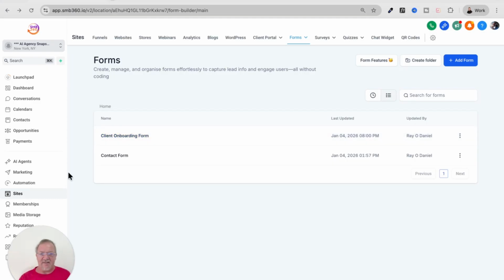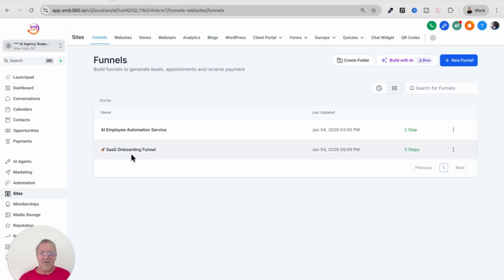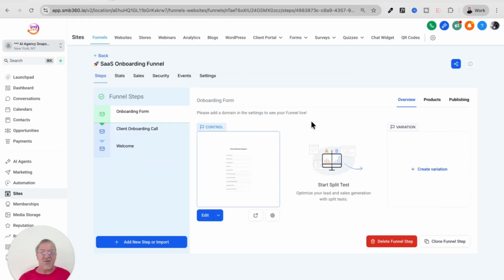When it gets saved inside of the contact record here, let me go back to funnels, go to the onboarding funnel here. So after you gather more data, one of the next things you want to do is schedule an onboarding call. Now, I didn't program this on the onboarding calendar, so you might want to do this yourself, specifically if you're installing the snapshot. And that is, you might want to push the onboarding calendar out, let's just say 3 days, 5 days, 7 days, at least a number of days, so that your team can look at the account, get prepared, look at all the information on the onboarding form, and be prepared for an onboarding call.